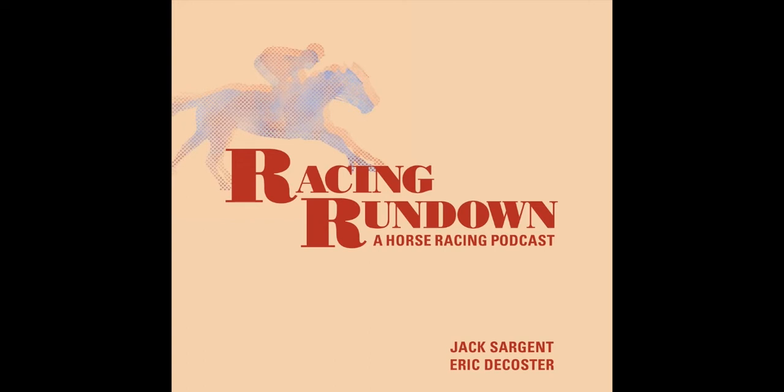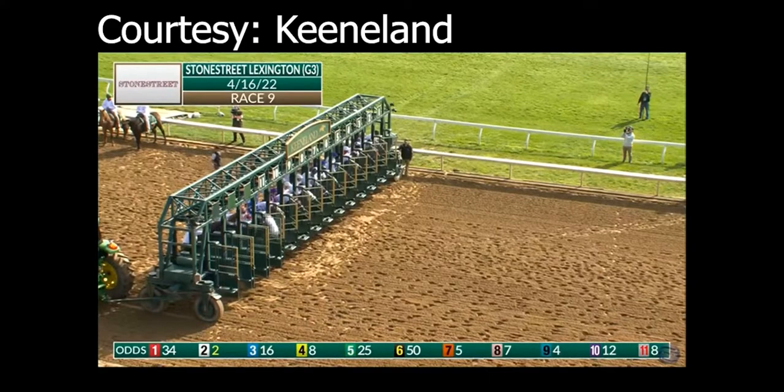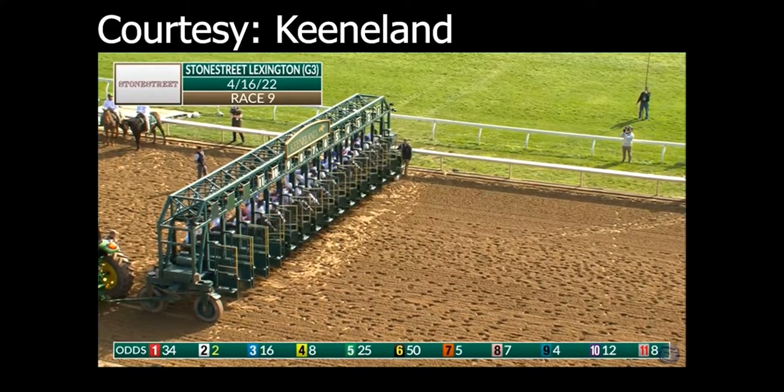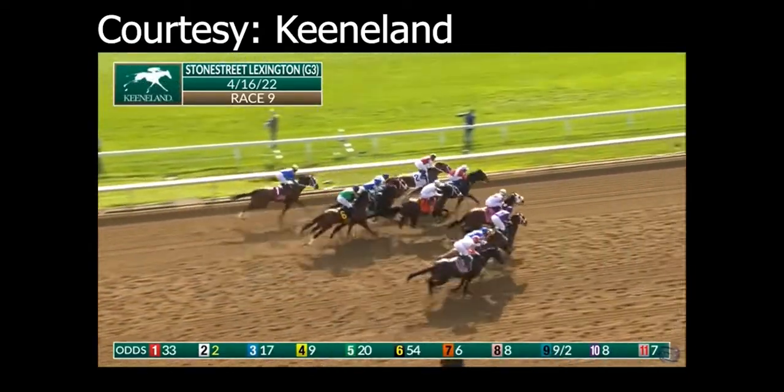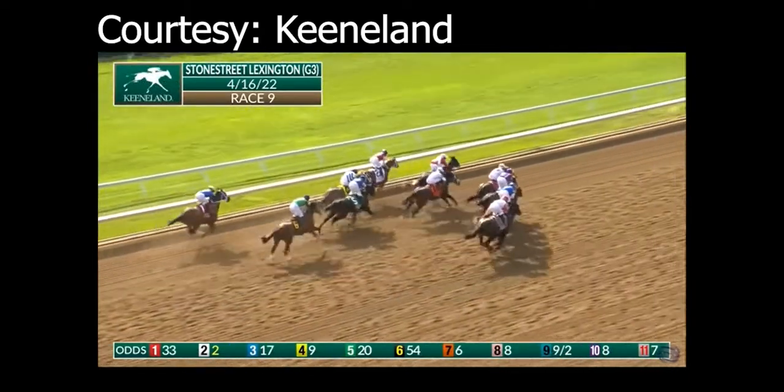But trainer Brad Cox said, we're going to go the old-time route with him. We're going to make sure that we get into the Derby, but we're also going to try to see if he likes the dirt. And so they ran him in the Lexington Stakes at Keeneland, which is 1 1/16 miles, 2 weeks after the Jeff Ruby. Not very often that you see this from a horse on the Kentucky Derby Trail, much less one with enough points to get into the Derby.